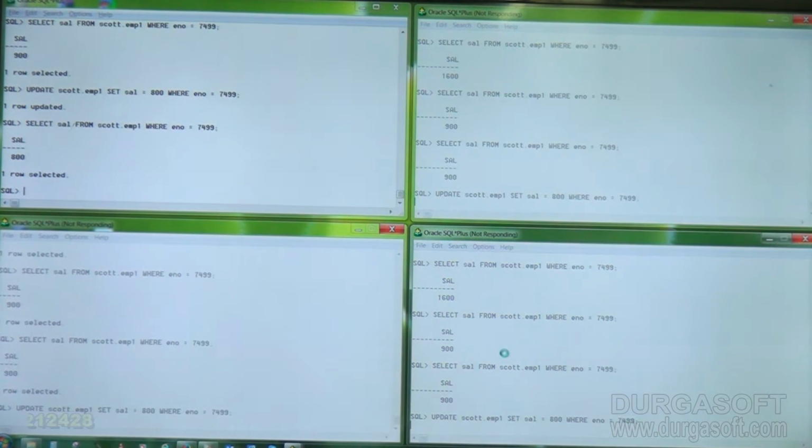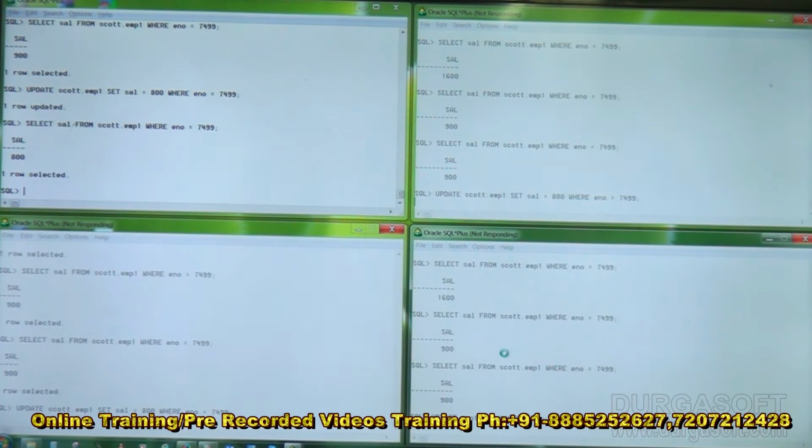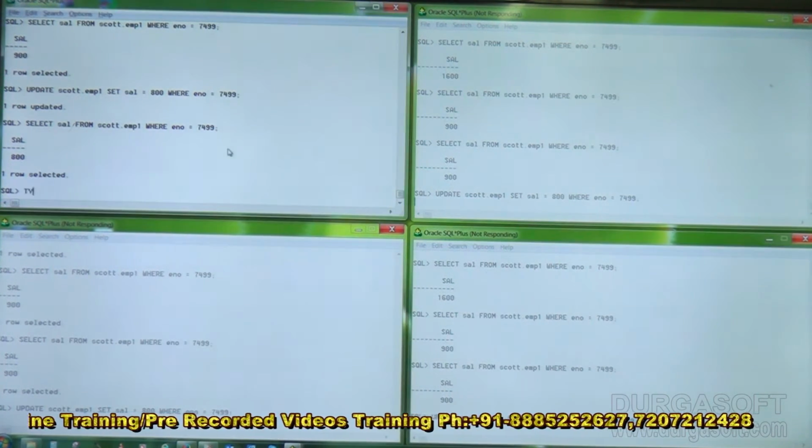Next, U3 also tried to execute the update operation on the same record 7499. He is also standing in the queue now. He is in the third position, that is first U1, next U2, next U3. Scott is in the starting position, like 0. He is able to do anything. He can perform anything also here.